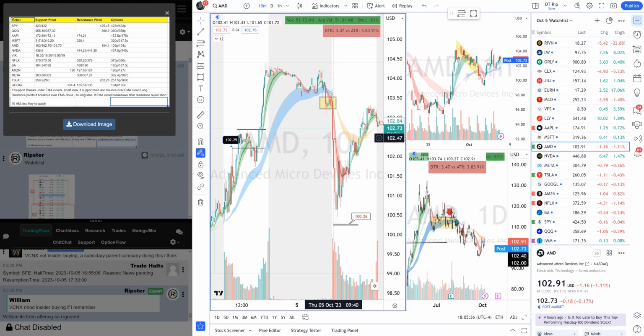Hold it. Lower low on the candles, lower highs on the candle. Hold it. You cover to the 100 psych level. I will show you my screenshot commentary on AMD. You will see how it worked out.